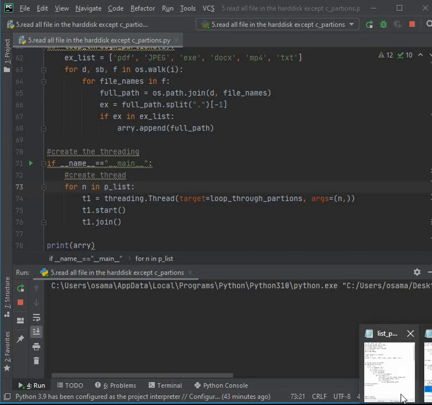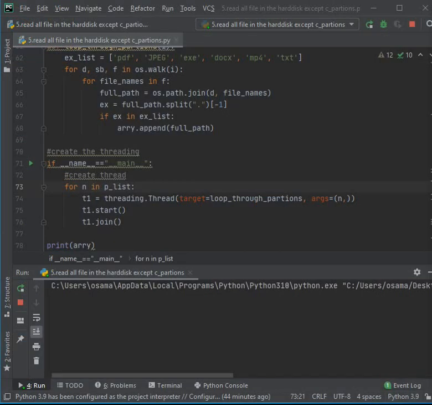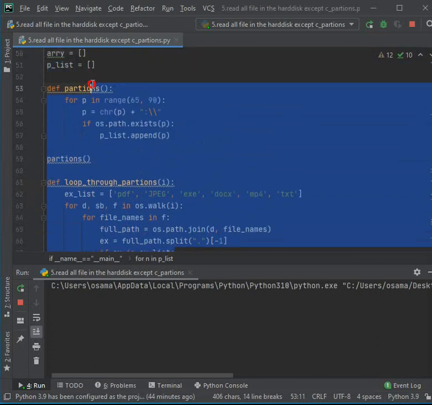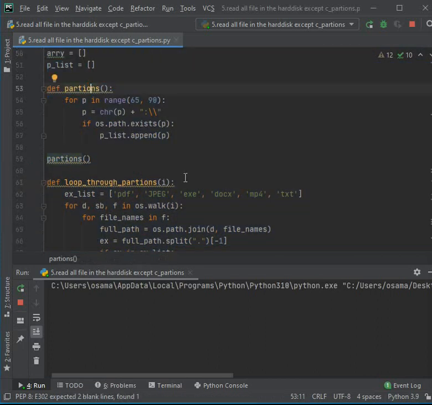There is also another method, another way of thinking, you can use to do the thread without using this for loop, and also without using the partition function. But you need to be able to guess the names of the partitions without this function.